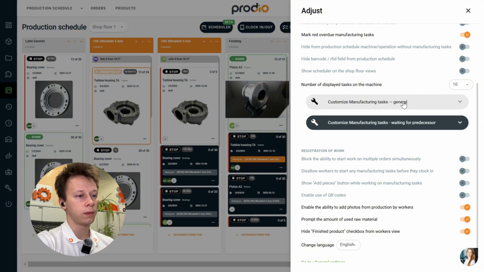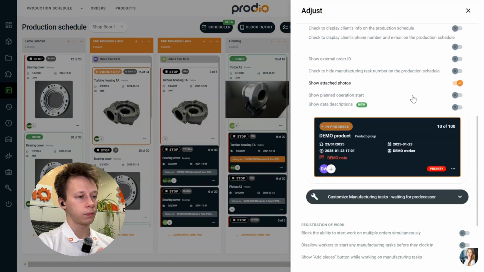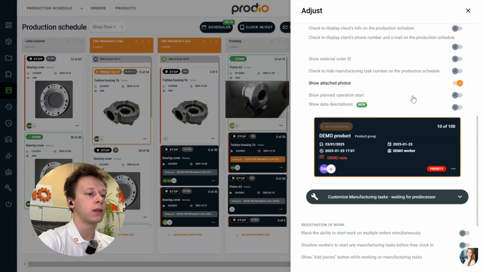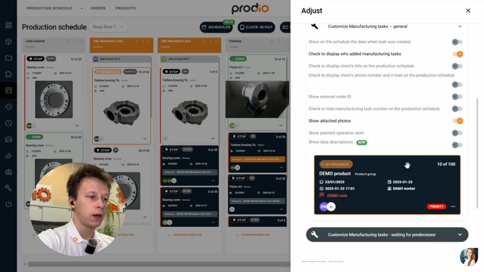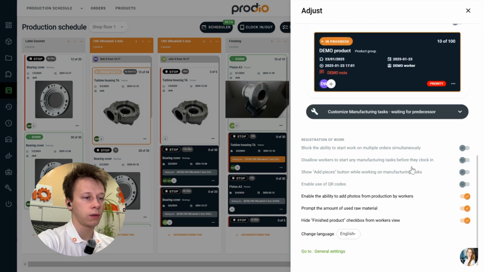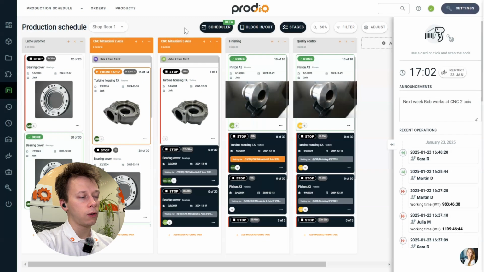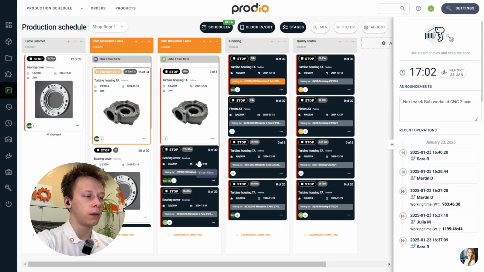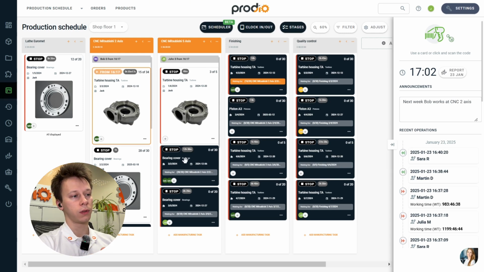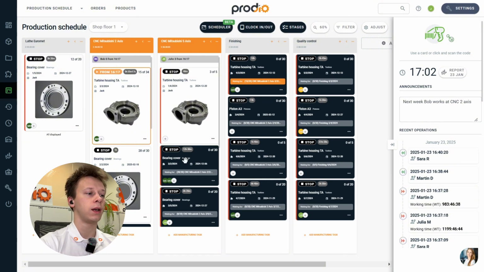You can customize manufacturing tasks that are waiting for the predecessor, and many more options, so that you could adjust it to your needs. Now, as you can see, some of the tiles are black, which means that those manufacturing tasks are waiting for the predecessor's operation, so that your workers would know that they shouldn't start working on that before the predecessor operation is finished.